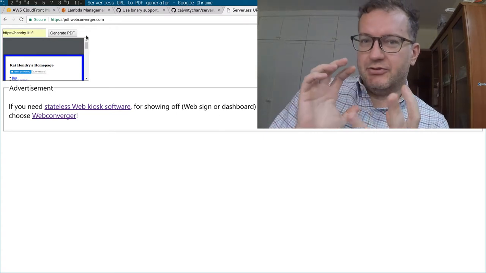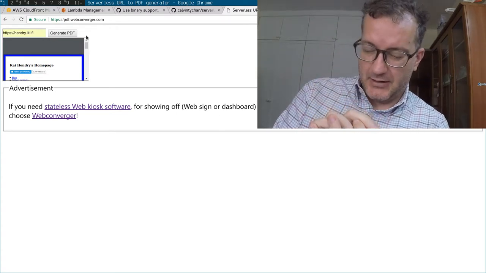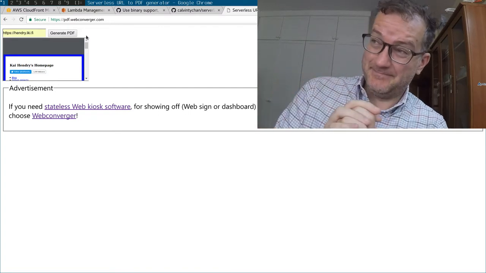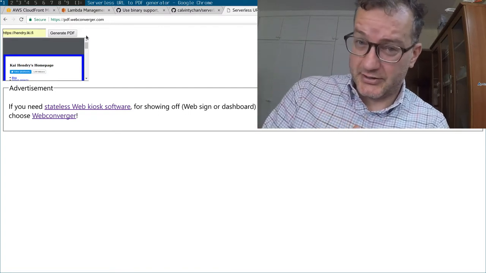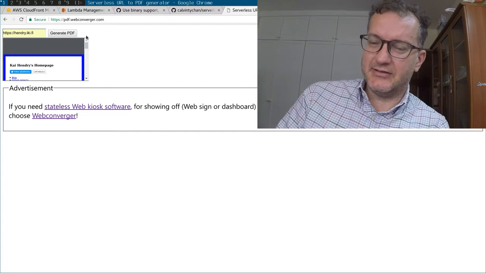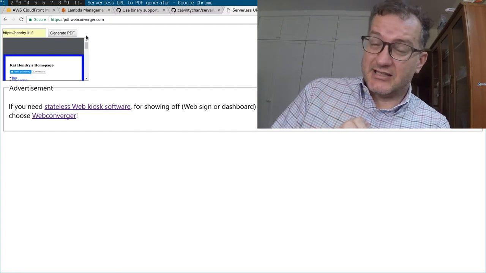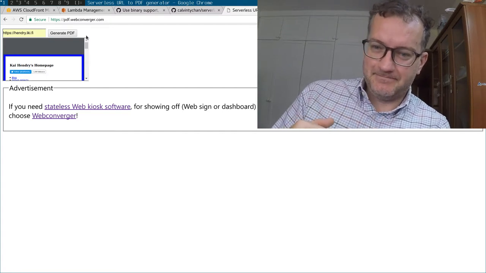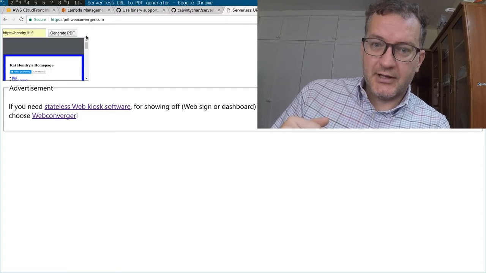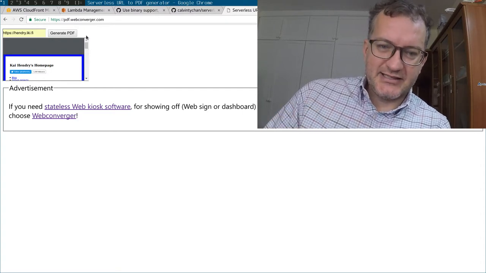And I'm no fan of PDF, but since there's no other format to get a web page together, I did work on W3C widgets, but that didn't really seem to fly. We're kind of stuck with PDF for printing the web. So let me show you how I did this.